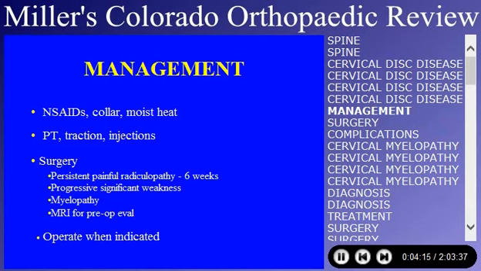Surgery is indicated for persistent, painful radiculopathy, and you really shouldn't be afraid to operate when it's indicated, either in your practice or to answer that question on the boards. But you really need to see clear-cut indications. Far and away, the most common indication in cervical or lumbar radiculopathy is persistent, painful radiculopathy, and for the most part, that's somebody who's had symptoms for at least 6 weeks that have either not gotten better or have only gotten minimally better. Occasionally, you'll see someone with progressive, significant weakness, but that's relatively uncommon.